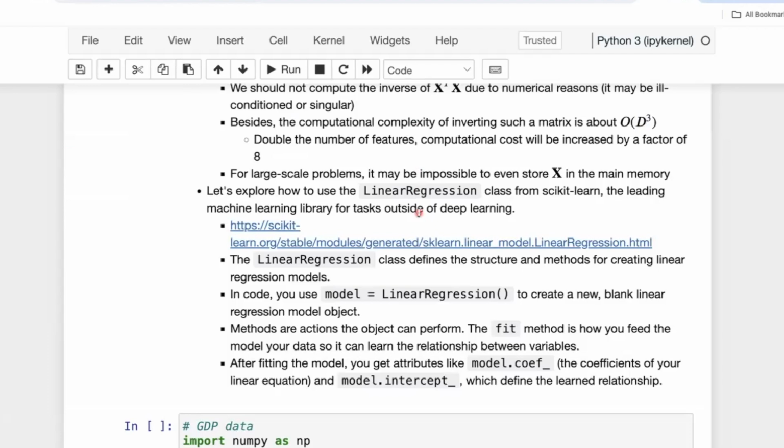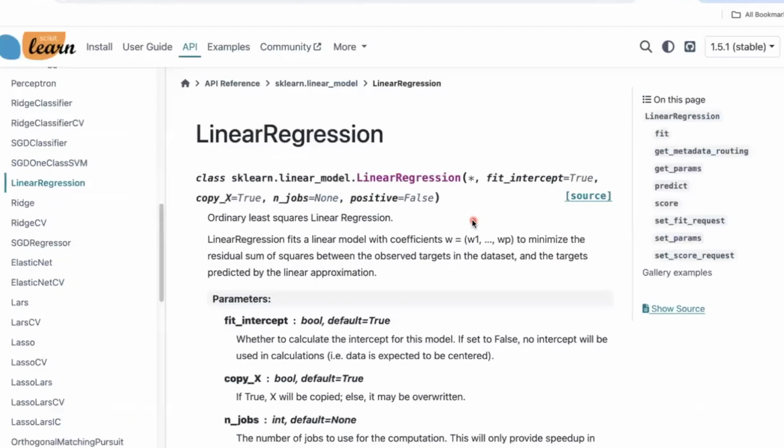And in particular, we want to use our first class, LinearRegression, from scikit-learn, which is the most popular machine learning library. And I always recommend that you look at the documentation page, because that's where you get a lot of information. For example, you know that LinearRegression is a class. We defined what a class means using object-oriented programming principles. We also know that LinearRegression is part of scikit-learn's linear_model module, right? Remember the dot notation that we talked about for hierarchy. So there's scikit-learn, which is called sklearn. Then inside that, there is a module called linear_model. And inside that, there is LinearRegression.